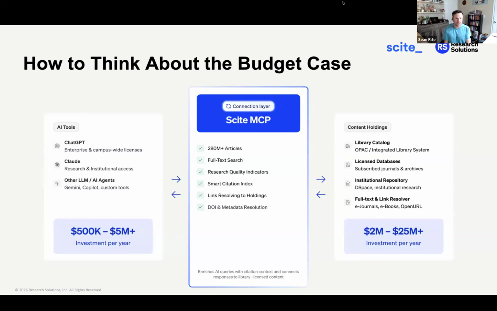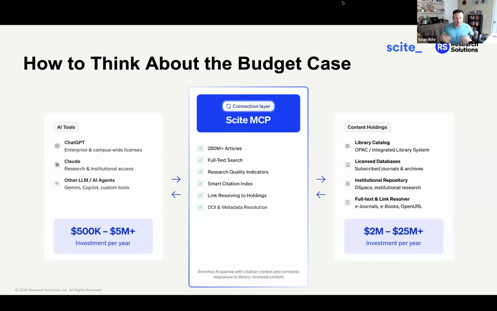So if you're subscribing to ChatGPT or Claude or Copilot, and you've also got library holdings and subscriptions to that, Scite MCP is sitting in the middle as what we think of as a connection layer, connecting that underlying technology to Scite's data, and then also to the holdings that you have at your library: different databases, institutional repositories, all of that. So we're providing that link all in one place.